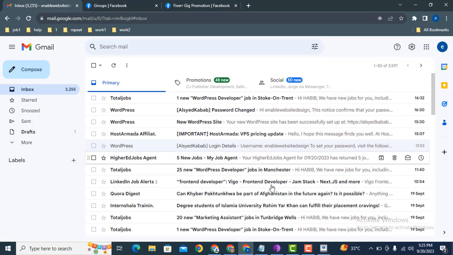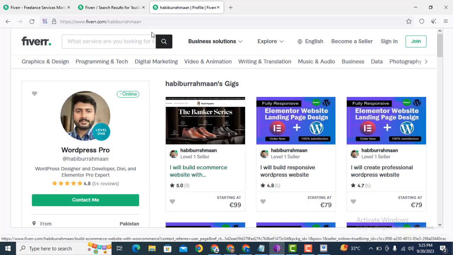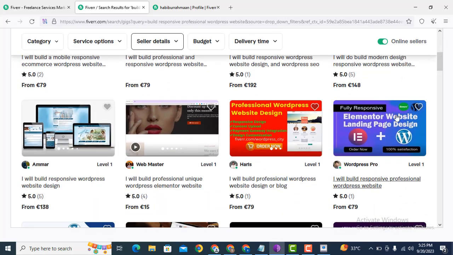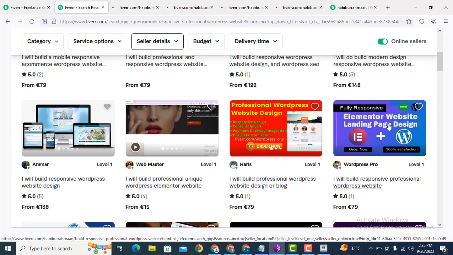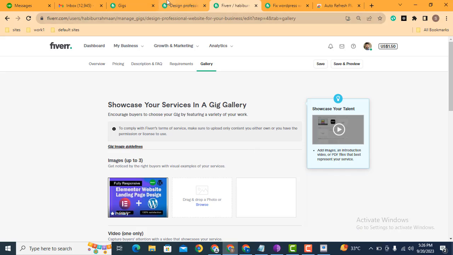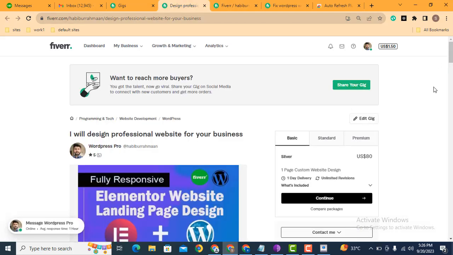After that, the next step is just you can download Tor browser. After that, you can search your gig. Scroll down, here you can see this is my gig. After that, just press Ctrl, and then here you can see you can open it in various tabs. On a daily basis, you can increase your Fiverr gig clicks. Then as a result, you will get your Fiverr gig ranked. So these are the common techniques that you can use to get orders on Fiverr.